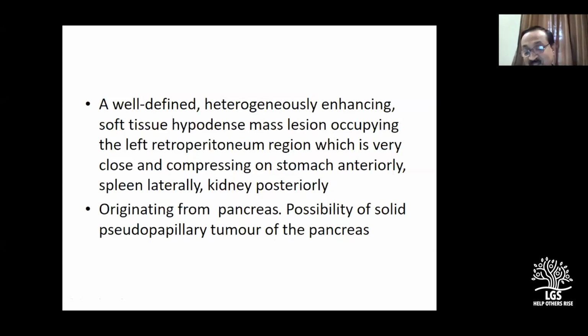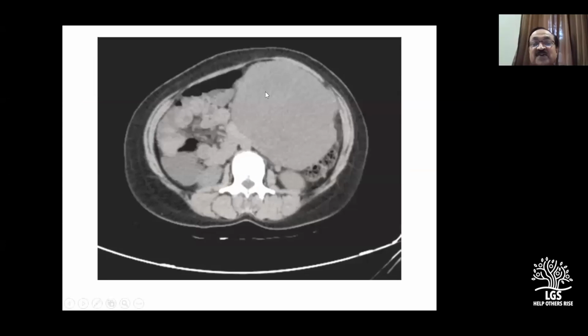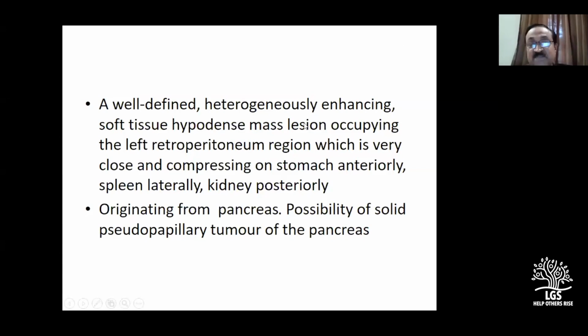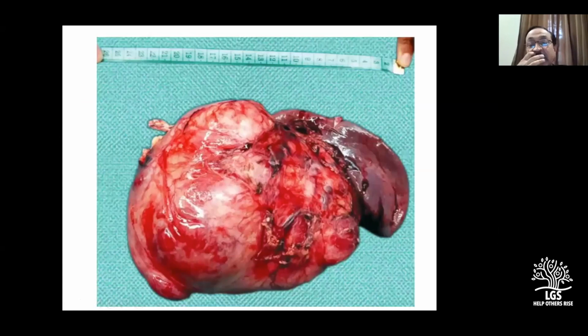So this is the picture. There was a professor who said cystadenoma and felt happy that his diagnosis was right. So the CT gave the ultimate diagnosis, and I opened the case. The mass was so big, encasing the splenic artery and the vein. And this was the spleen actually. And what was the diagnosis on table? Probably I thought it could be some kind of hemangiosarcoma, or some kind of surprise tumor arising from the spleen, because this was very, very nodular.